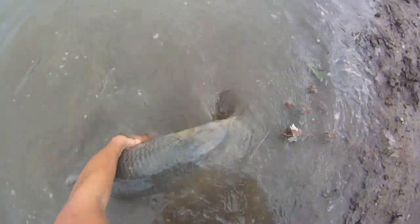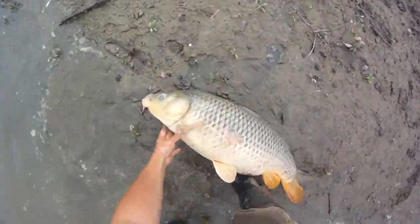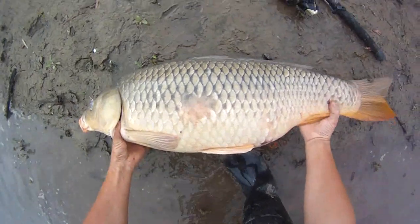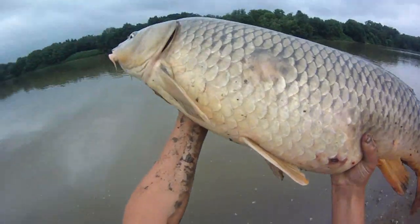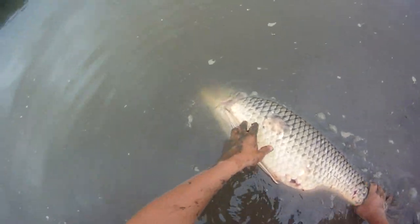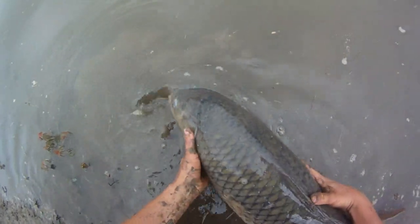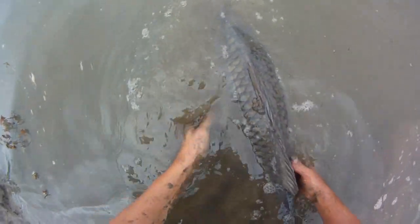Oh yeah, fat guy — there's a carp right there, that's such a fat carp! I'm going to try and treat him nice but I'm going to get a measurement and a weight on him. He's 36.2 inches and just a little under 30 pounds — 28 and a half almost. I didn't pick him up by the gills the whole time so should be good. There he goes — awesome!